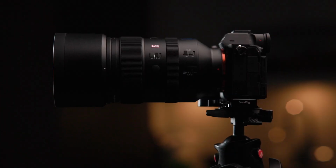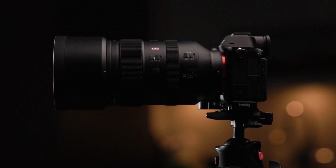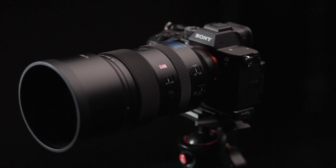So just like any other photographer, I got curious, and since I recently bought the Sony A7R5, I reached out to Viltrox to ask if I could try out the lens. The Sony A7R5 is probably the best camera to test this lens because of its high megapixels.